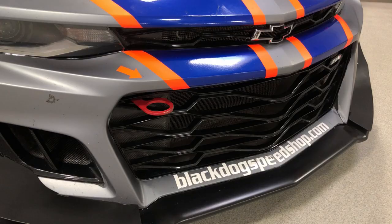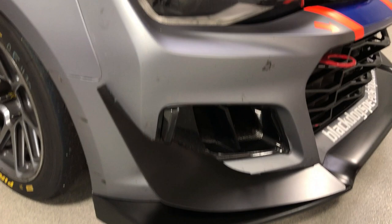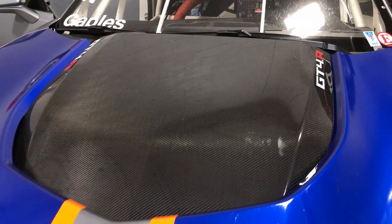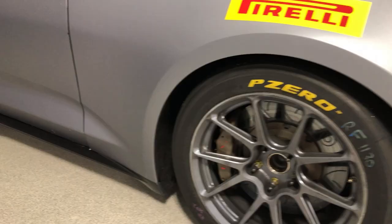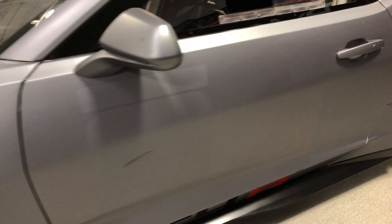GT4 cars are based around the stock parameters of the production car. On the front of the car, you can see that the nose and the splitter is based upon the production car, but a little bit more modified. Plus, with the canards on the side, it makes more downforce. The hood itself is the stock hood, which is aluminum with a carbon fiber front inside. The front fenders are stock, as is the quarter panels and the rest of the top of the car, but the doors are carbon fiber.